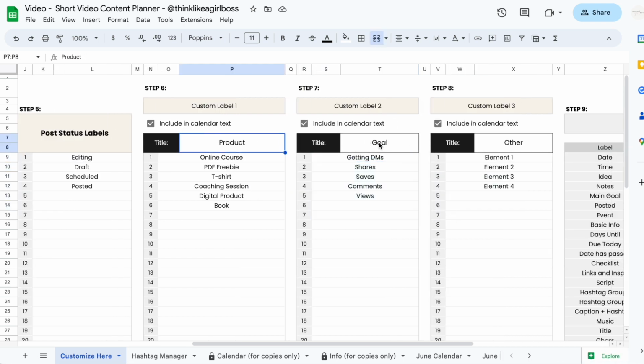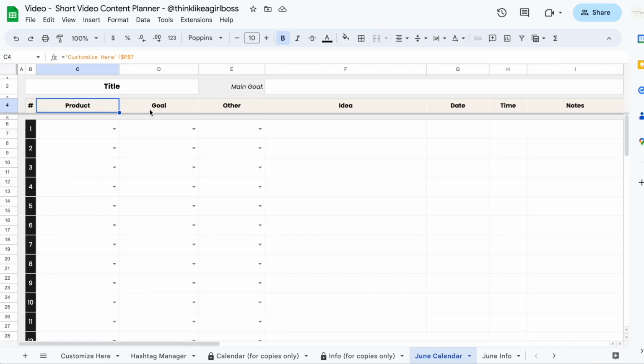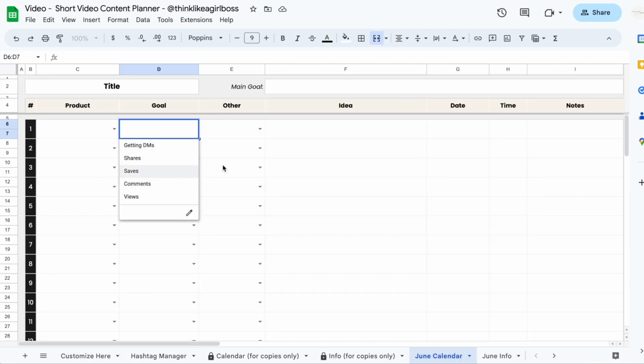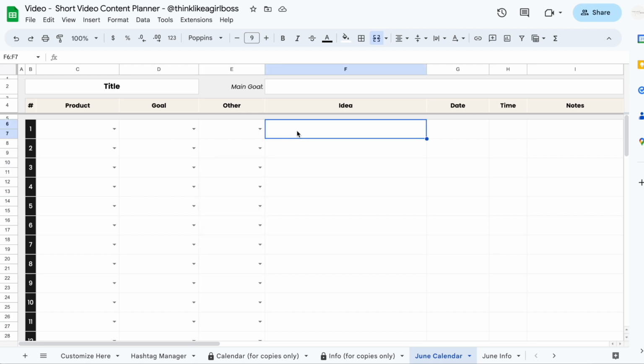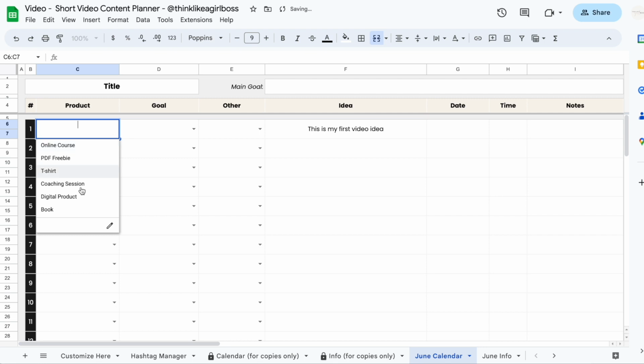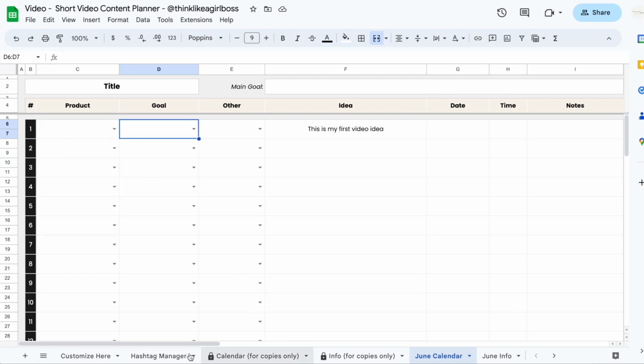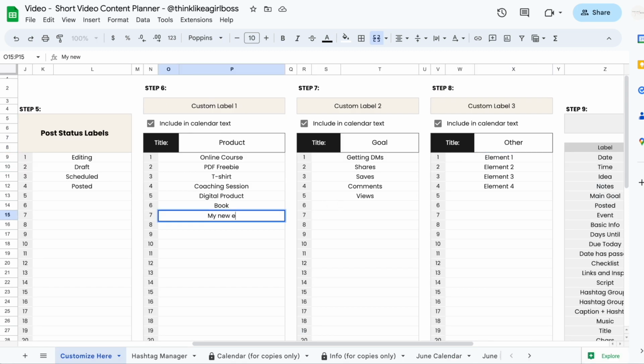So you do that with these 3 tables, and whatever you input here is going to appear on the top, and the elements are going to appear on the drop-downs. So I'm going to add some text in here. And then for a product, I'm just going to show you a little example. I already filled some elements, but I'm going to add a new one for you, my new element.